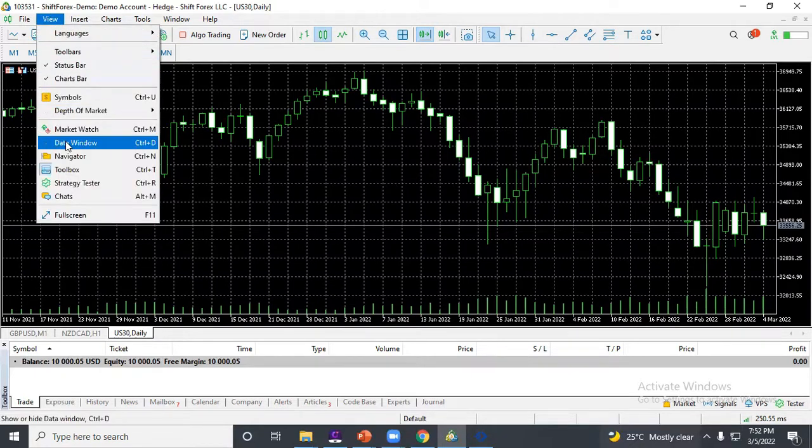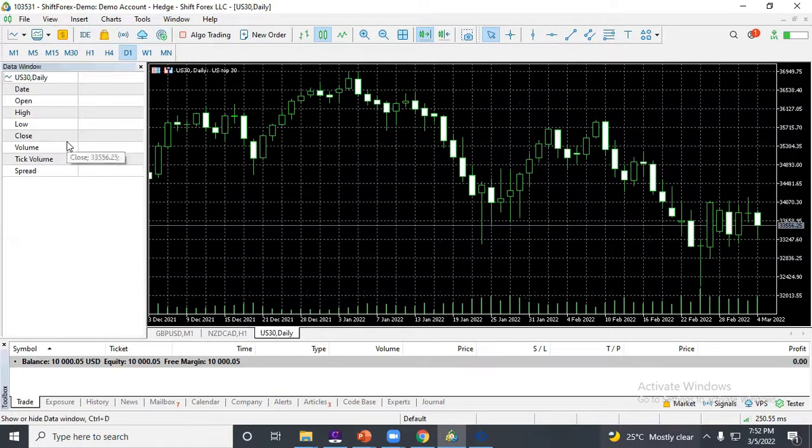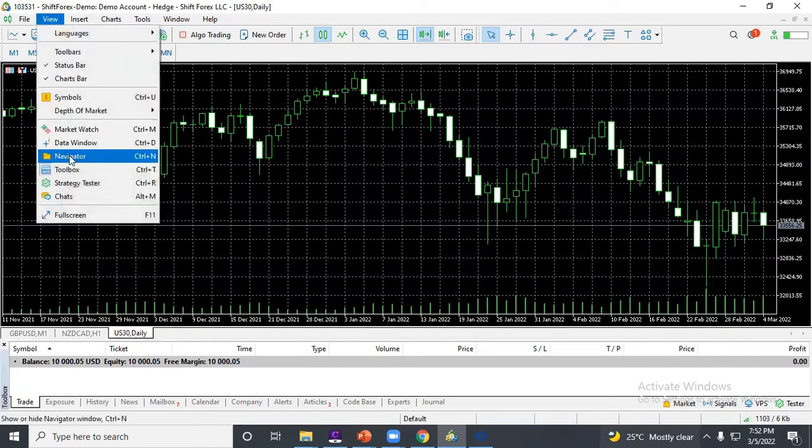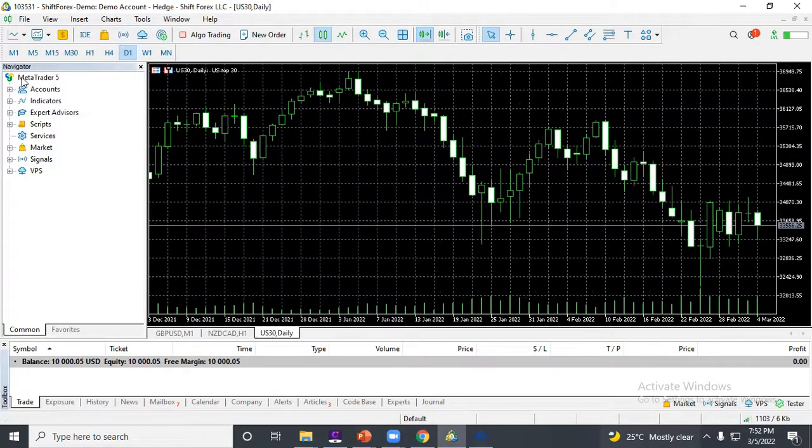Now, there's the data window. When I click on the data window, again, market is closed, so you can't see any data here. If I want to get out, I just click the X and go back. So we have the navigator, and the navigator basically takes you to where you can see your accounts. These are the different accounts that I've opened on MT5 demos. I can look at them, and I can just look through them.